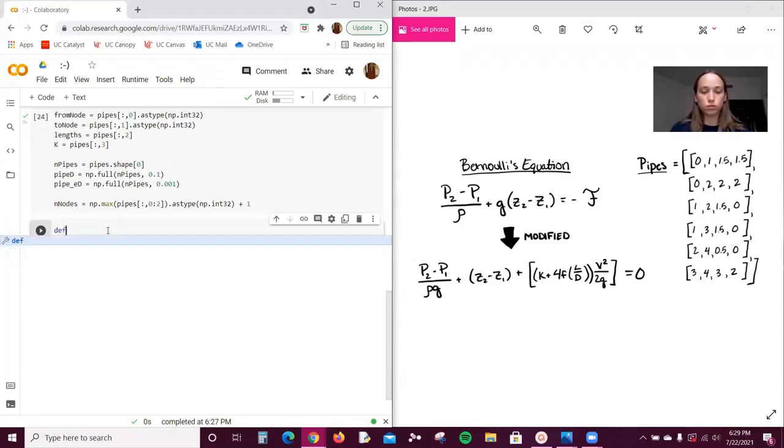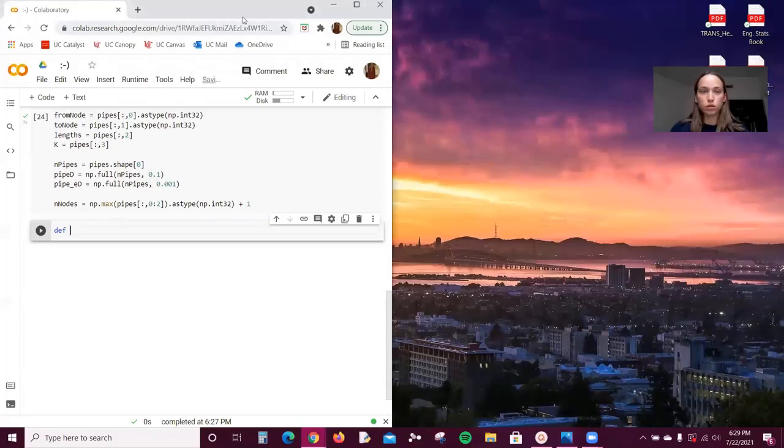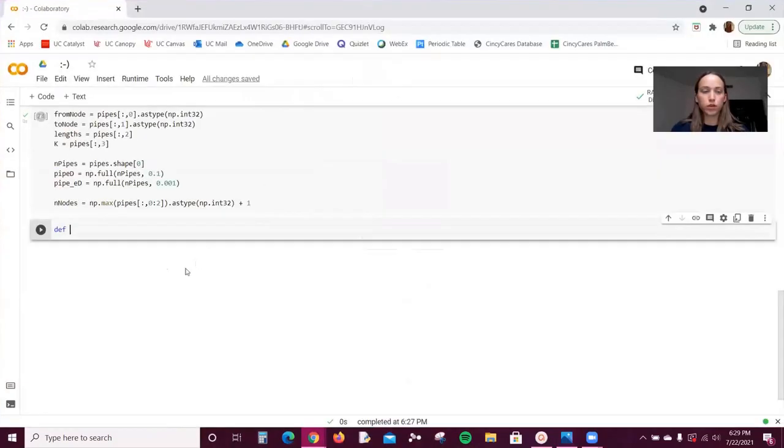So we can also get rid of this. And we'll just call it calc flows since that's what we're calculating. And again, we're using heads as an argument.